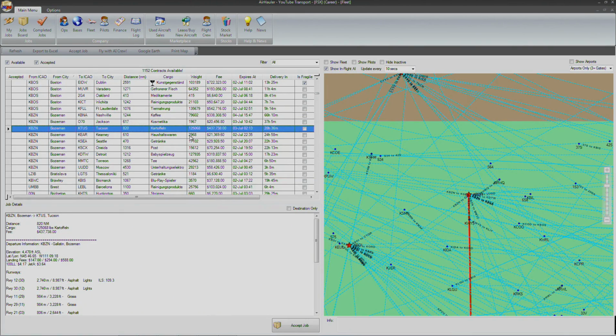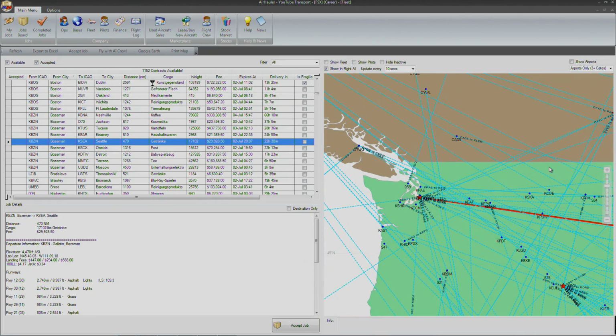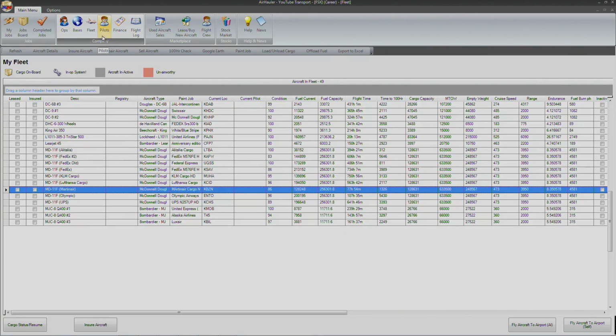And that's a lot of money for just 820 miles. Seattle is one of our bases, but only 29 grand. I'd fly there. We have scenery for there now as well. Was it Taxi 2 Gate, I think? Maybe we might put it out. Detroit. We don't have scenery. We got surrounding scenery, but not airport scenery. Do have other ones.